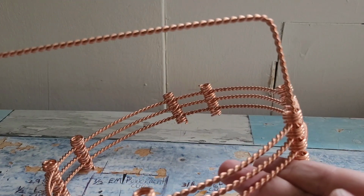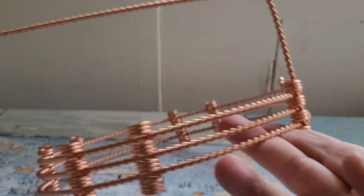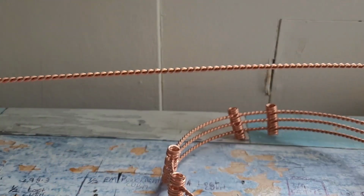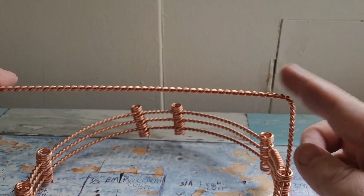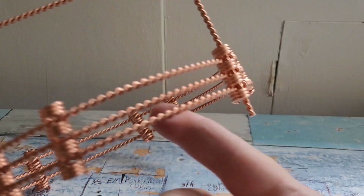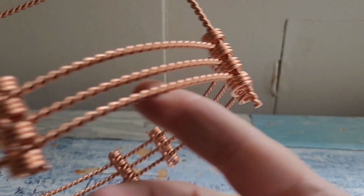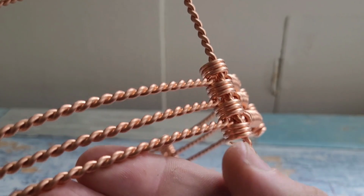So get yourself a length of tension wire, long enough to go down there, across there, and down there approximately. But what you need to do is put the wire in first when it's straight, all the way down, all the way through there, like that. Just make sure you've got some extra there, because you're going to clip that off and then use that to clamp against it.